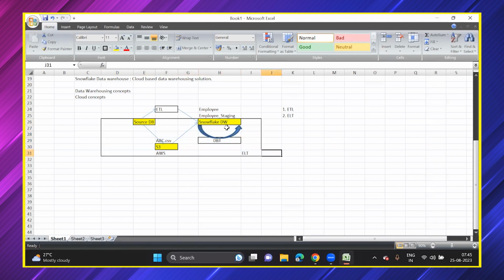If you want to know where Snowflake data warehouse and AWS fit in, your Snowflake data warehouse sits on some cloud provider. We will see this when we create the Snowflake data warehouse account. One thing I want to mention is that for practice purposes during the sessions, we will be creating a free trial account of Snowflake data warehouse. It is applicable for 30 days, and you can extend it, or you can register again with a different email ID. We also have different editions, and we will discuss all those details in the next lecture. We will be using the business critical edition, which has the maximum features available as part of the free trial account.